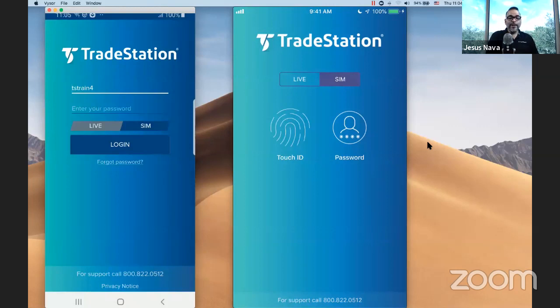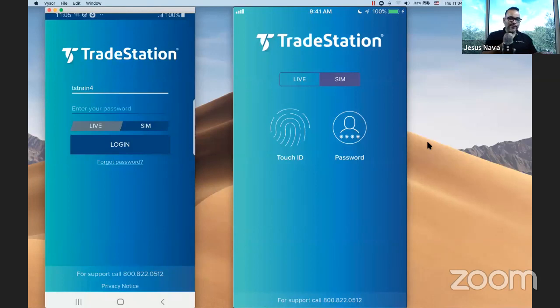Yes. All right, so right here I have my two mobile devices. The one on the left, if you're familiar with the look and feel of the environment, is an Android. And the one on the right is an iPhone. I'm going to show both because I know that a lot of times we have the class split up in the middle by having 50% of people using iOS versus 50% of people using Android. So as an exercise, we have about 30 people connected right here in class, 35 to be exact. I want to know what you're using. So if you're using Android, type in Android. And if you're using iPhone or an iOS, just type in iOS so I can get an idea of how this class is split up.